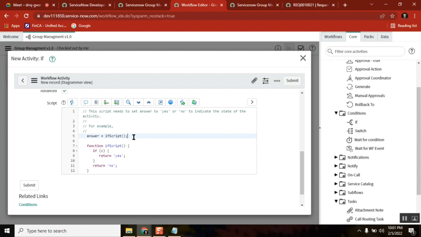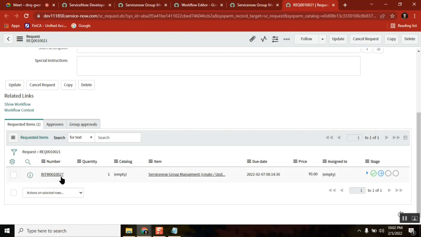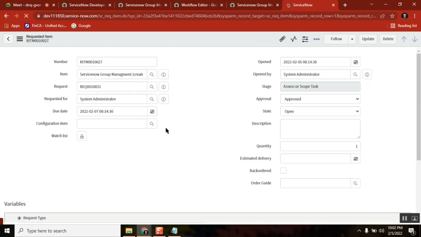See, what is our condition? If the manager is the requested for, right? If you go to RITM, that is the workflow, you need to get these things right from here. There is a field called requested for. Requested for is the person who created the ticket. Even you can take opened by, right?